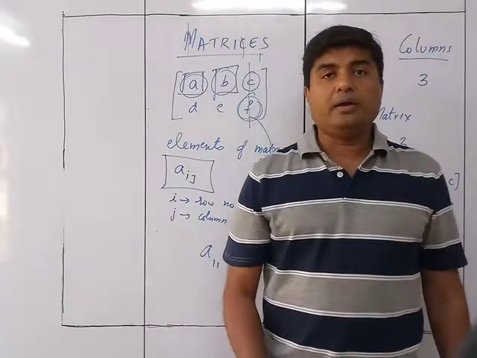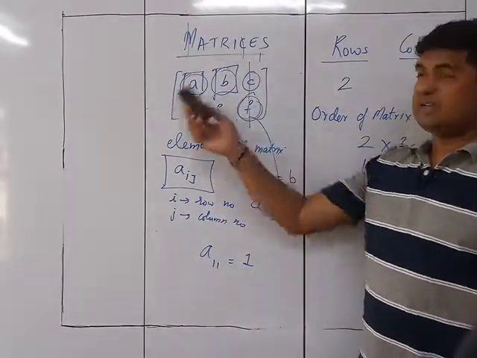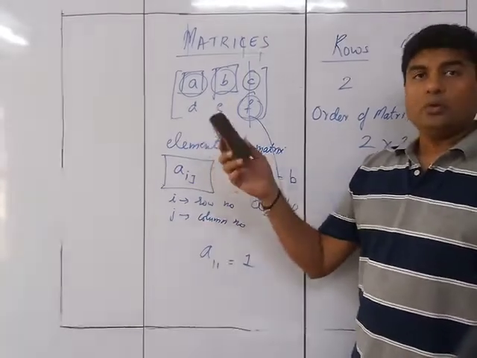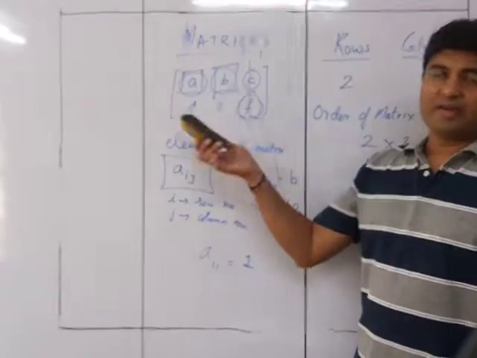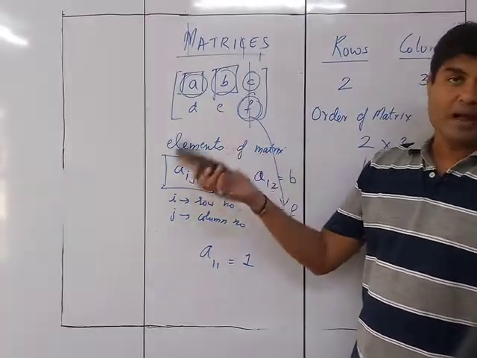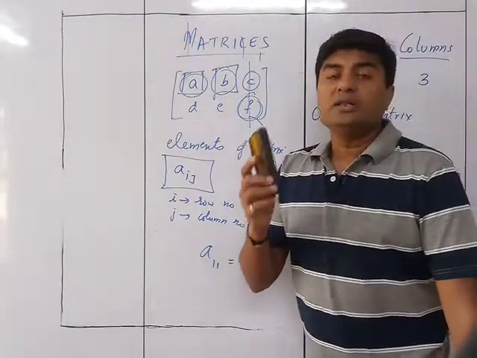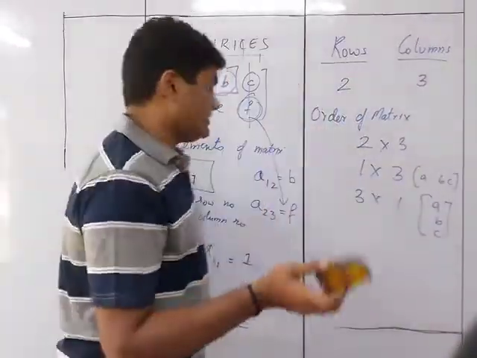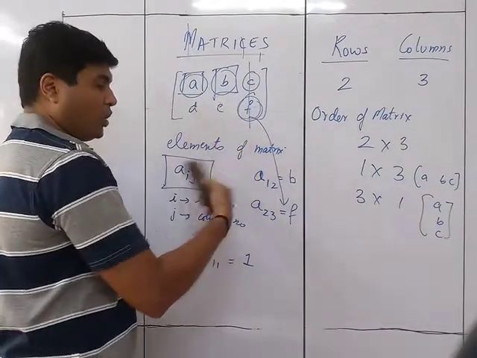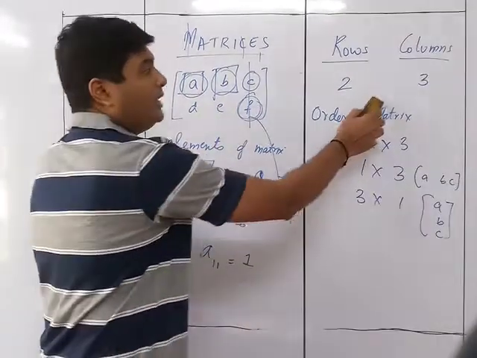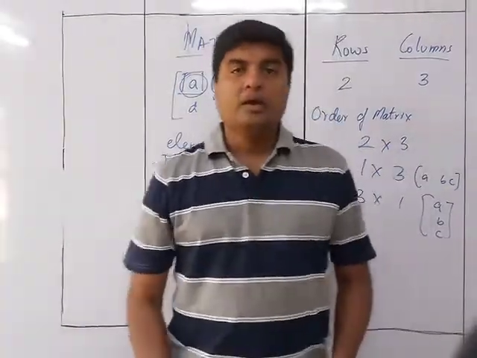So if the number of elements is, let's say over here, 6, it could be anything: 1 by 6, 2 by 3, 3 by 2, depending on whatever factors are possible, or even 6 by 1, anything is possible. So the number of elements doesn't tell you the type of matrix. The number of elements just tells you how many elements there are. But whether it is written in this frame or in some other way will depend upon the order of the matrix, which is the 2 by 3 or 3 by 2 matrix.